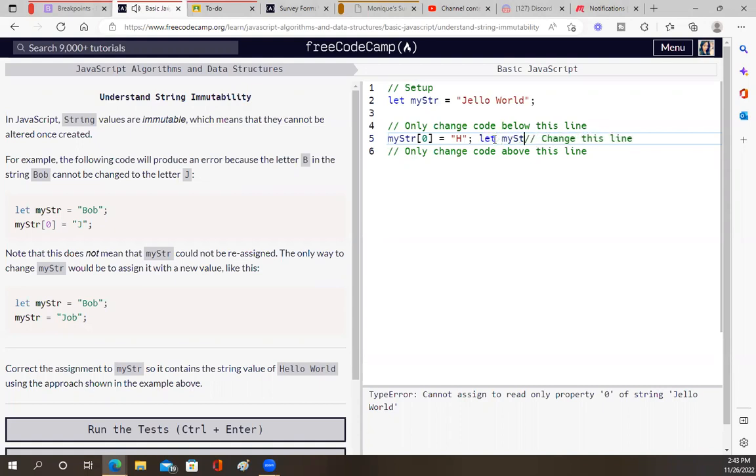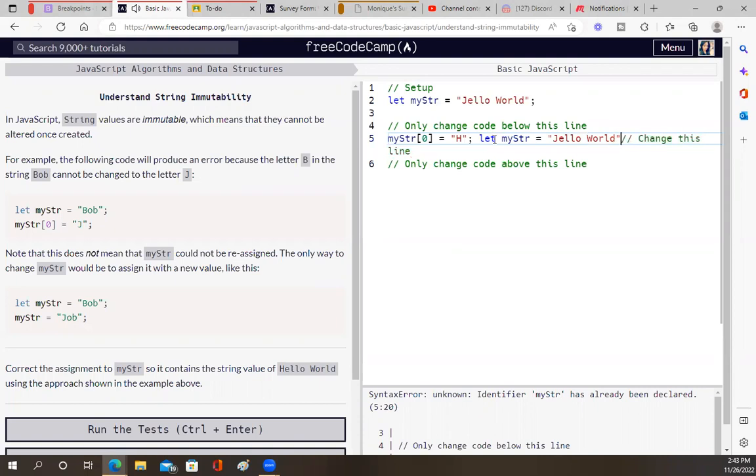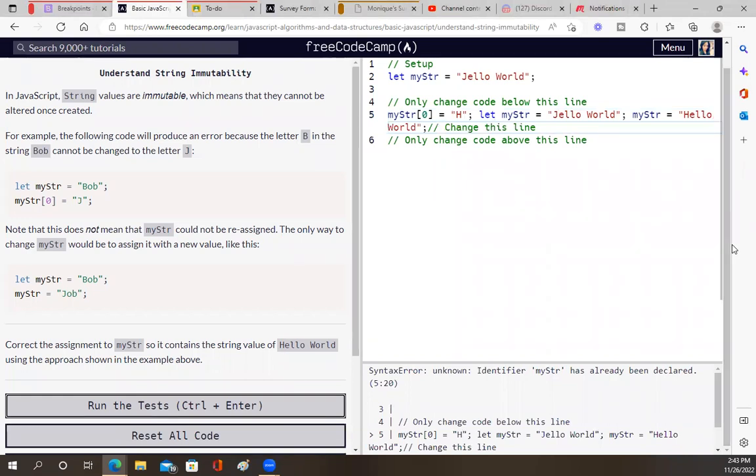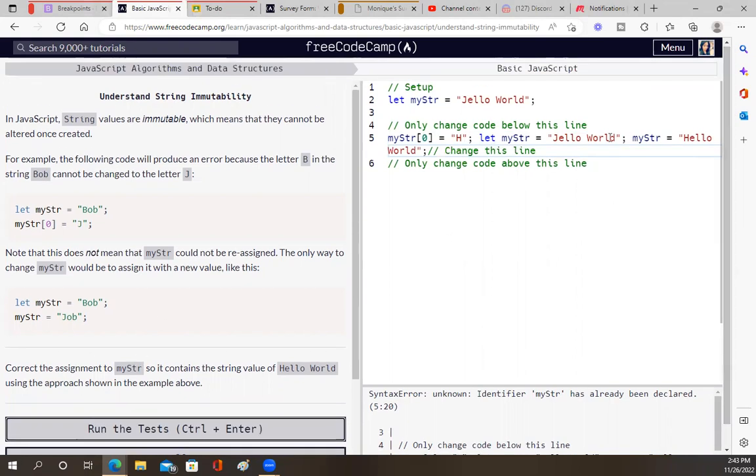Let my string equals... Wow, I can't even click on that.